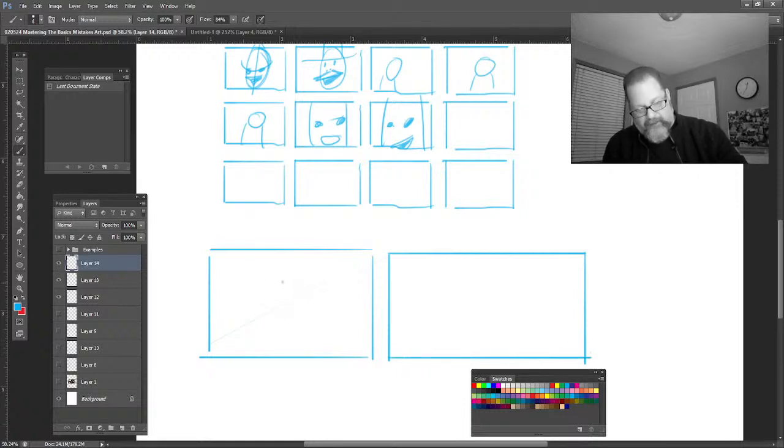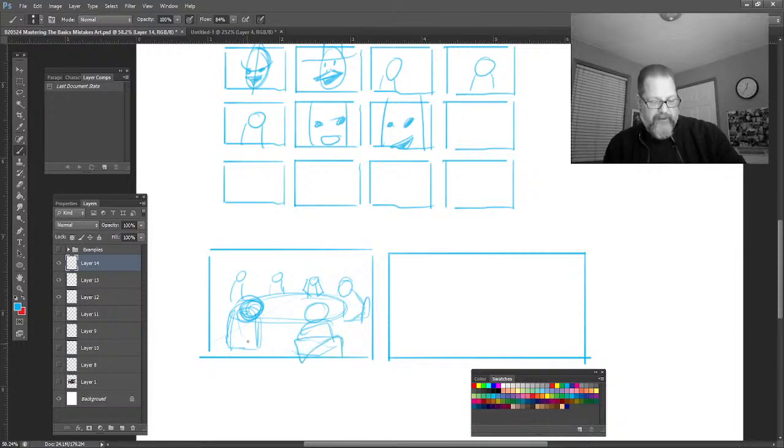So maybe you have a shot of here's the table here, and here's all the people on the table, and what you could do is group the characters a little bit more.